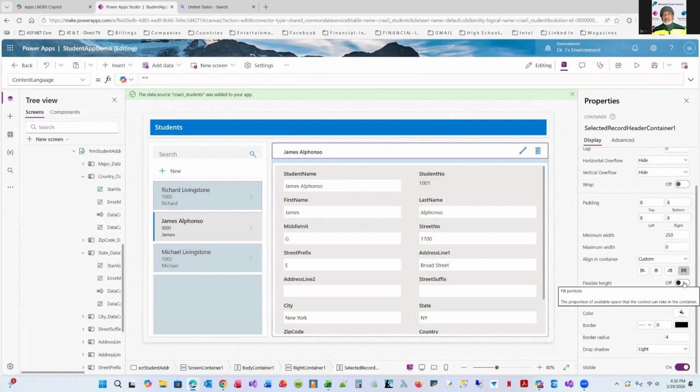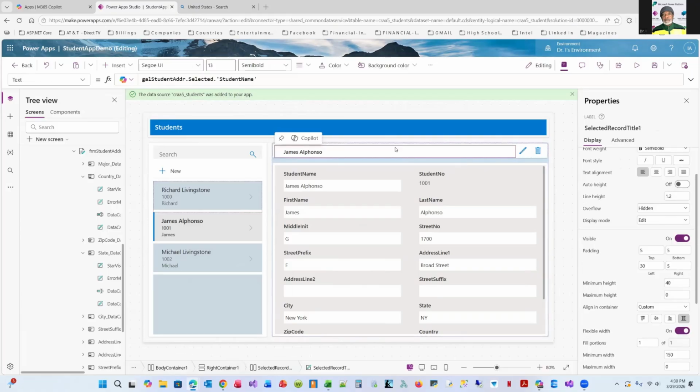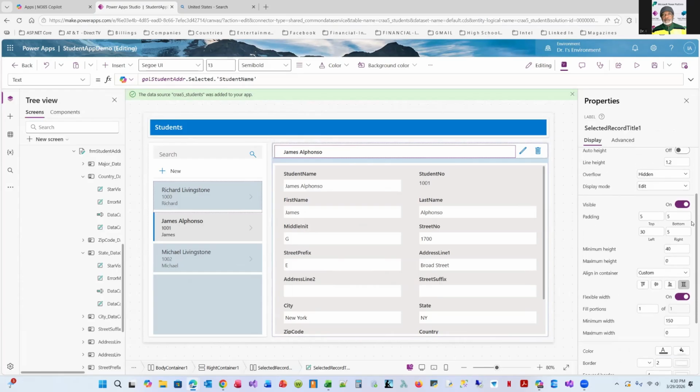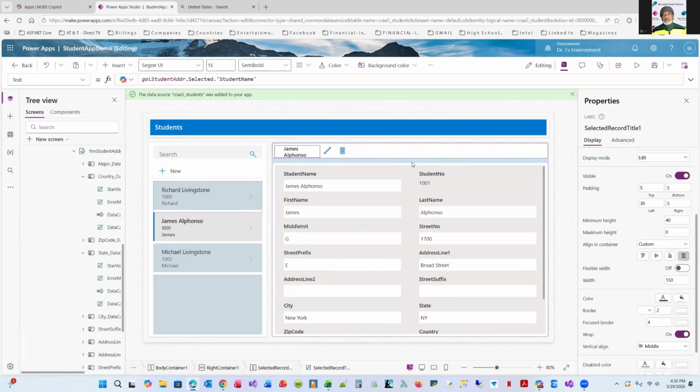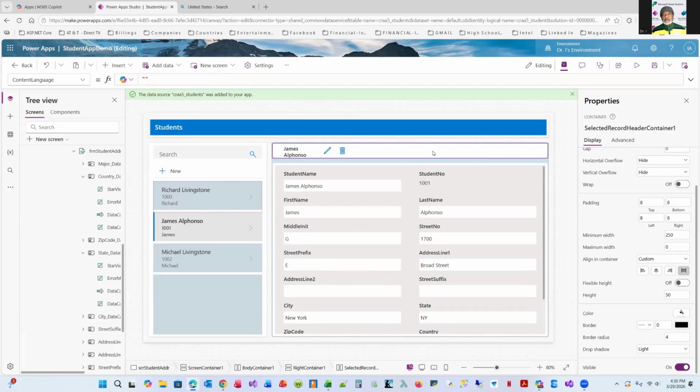Then let me go back to where I was before. Oh, no, I did something there. So I'm going to where I'm saying flexible width. Where's the flexible width here? Let me make sure this one. Let me click that. That's why you have to be careful when you move things around here, because you don't want flexible width here. Okay, remember now, I have to be on this because I want to add a button to this.